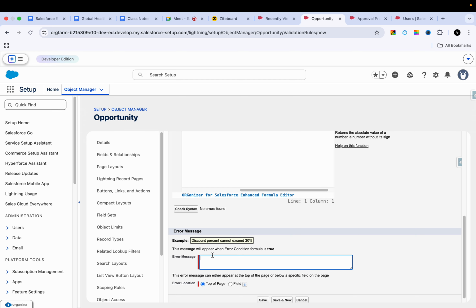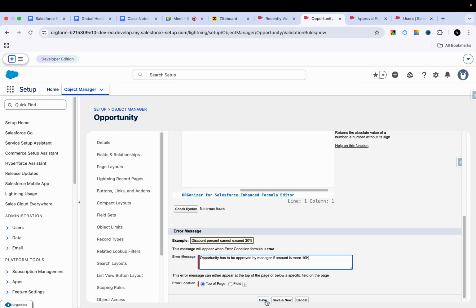So I will show the error message: Opportunity has to be approved by manager if amount is more than 10k.